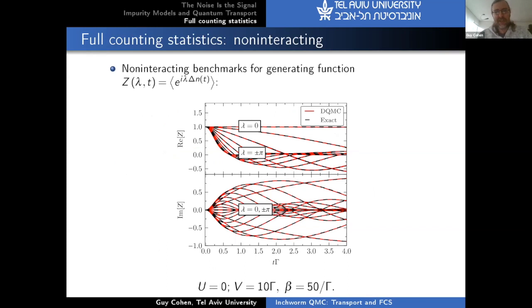So let's talk about full counting statistics in the Anderson impurity model. When we first did this, we just wanted to see that it gives the same result. So we did this at the non-interacting limit, where we have an exact solution. And this is not trivial for the hybridization expansion because we start from the atomic limit. So it's a good benchmark and it works quite well. So essentially you see this Z of lambda as a function of time for a few values of the parameter lambda. And you can see that the dependence on lambda is periodic. So we take some values between minus pi and pi, and that covers the whole regime. So that essentially tells us that it's the same.